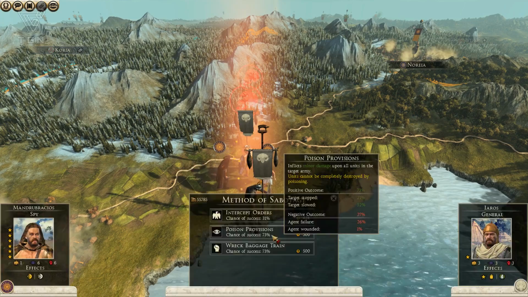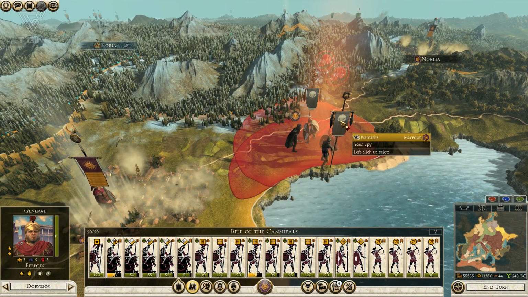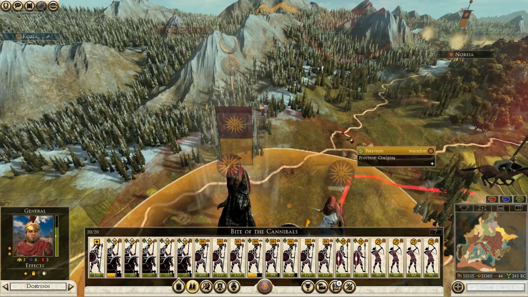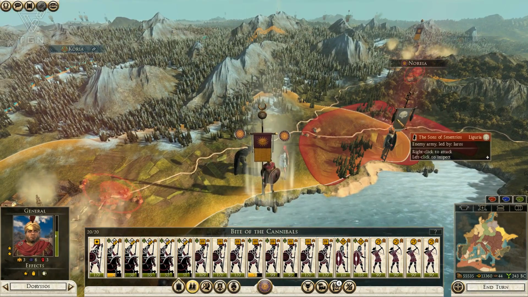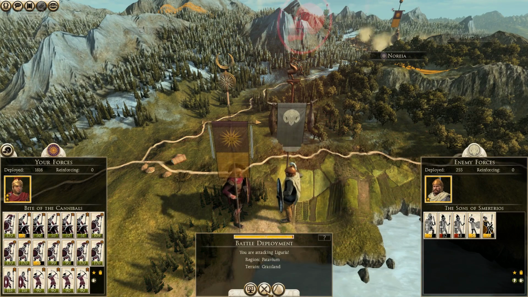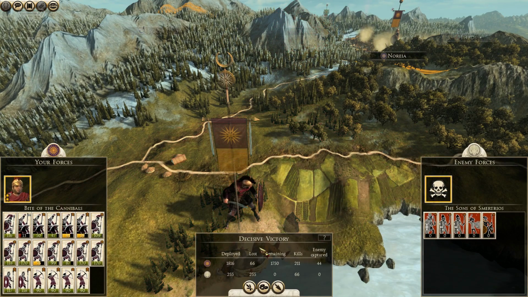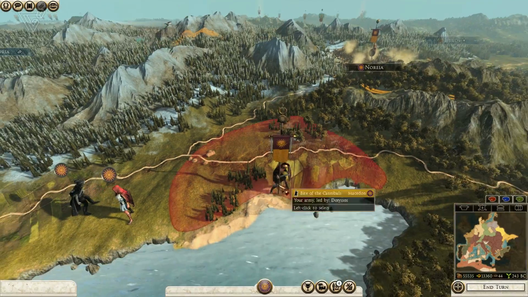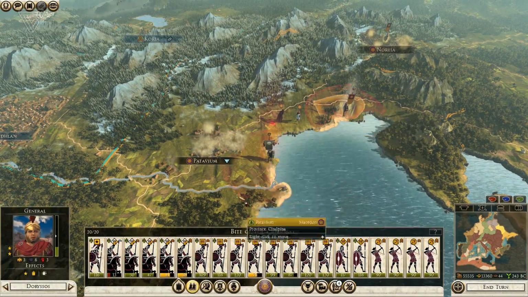Let's use our spy to do some sabotage. Well, never mind, he failed. Let's just take these goons out. They're gonna run away, of course. Is that all? Alright, we can at least kill some of them. Once. And the other one ran back this way. That's frustrating.